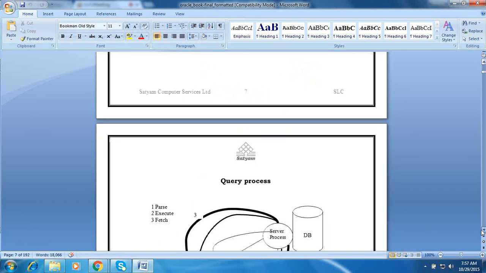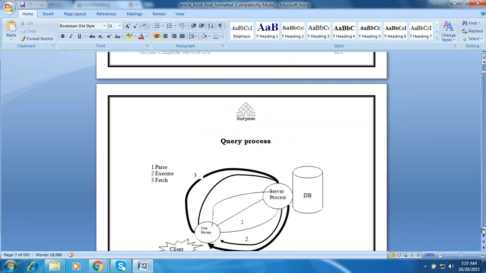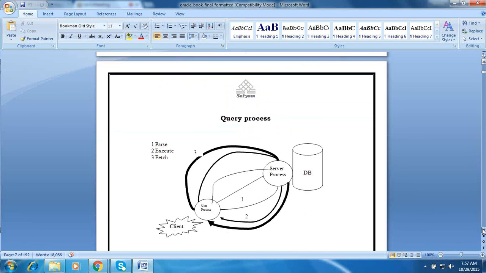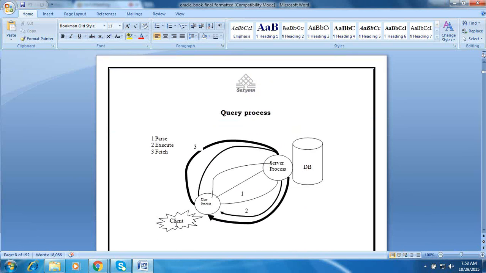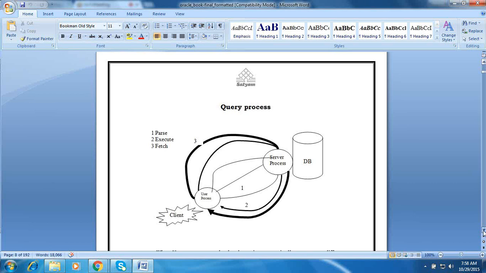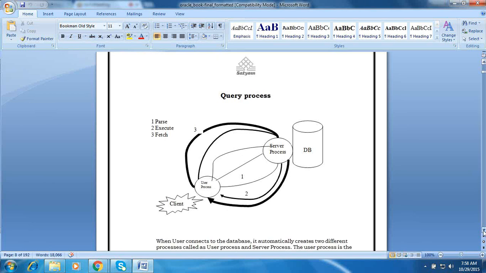This is the process that will happen whenever you run the query. This is the user process, right? The user will run it from the client only. So whenever you run any command, what it will do is parsing.